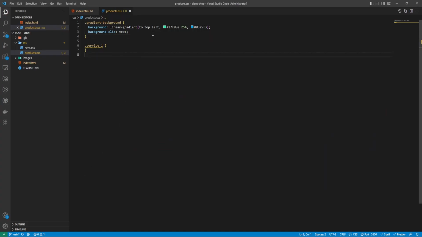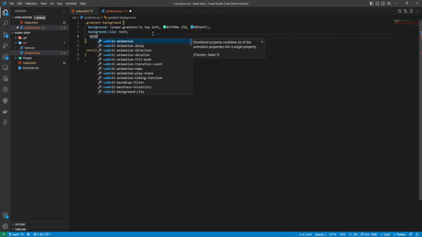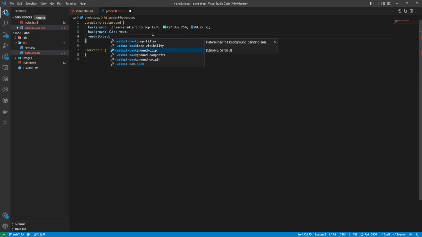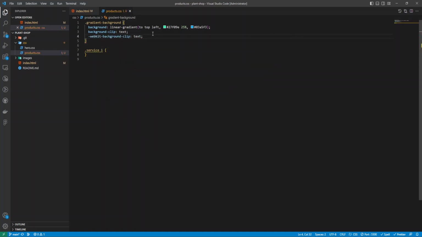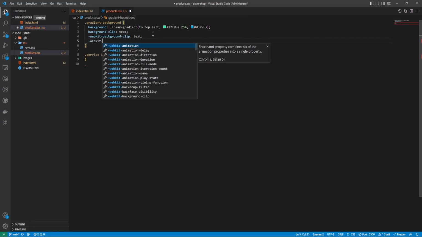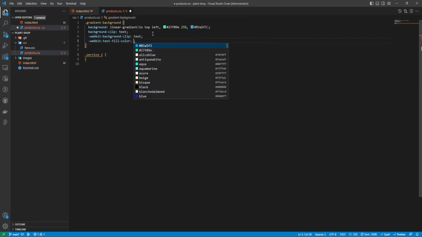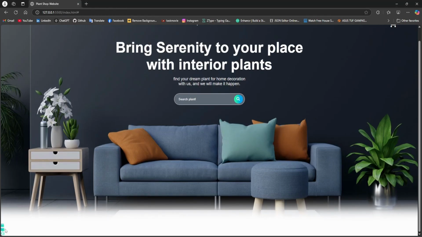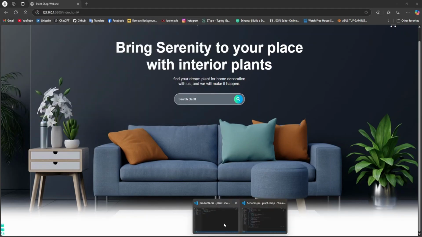Not working. That's also the WebKit background-clip text. The WebKit text-fill-color: transparent. Save. Okay. Our background is applied. Nice. Now save the file.